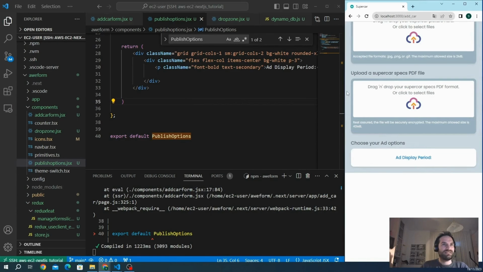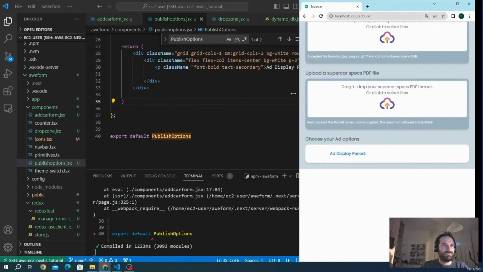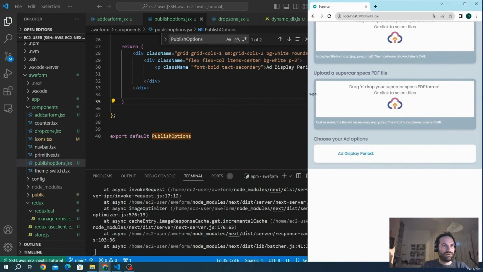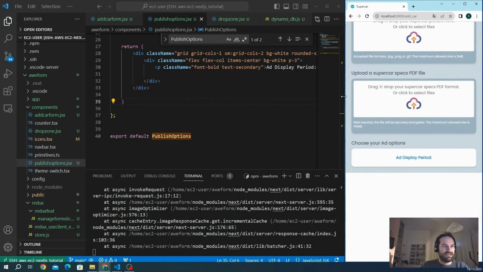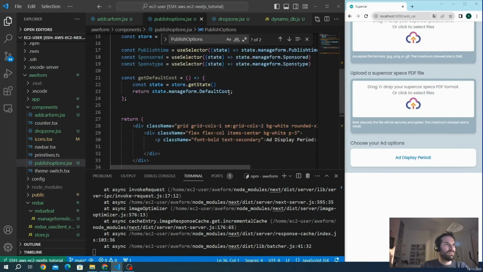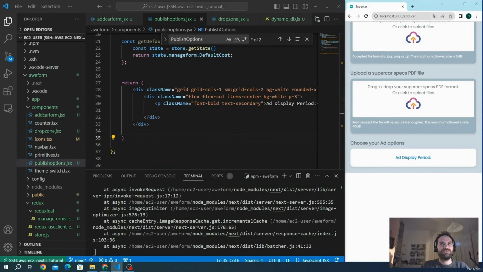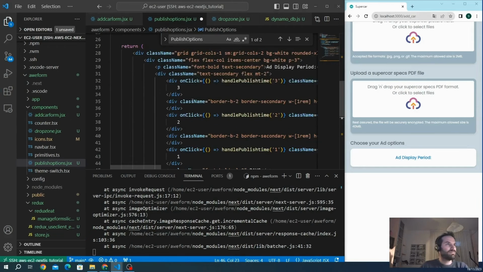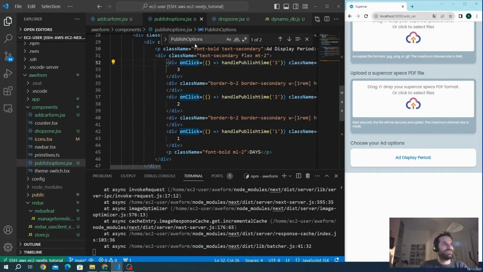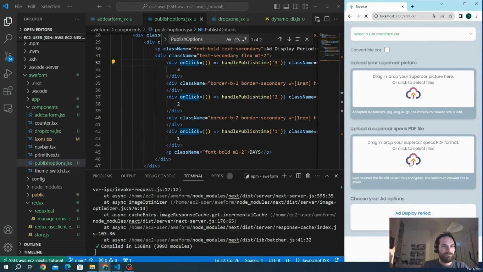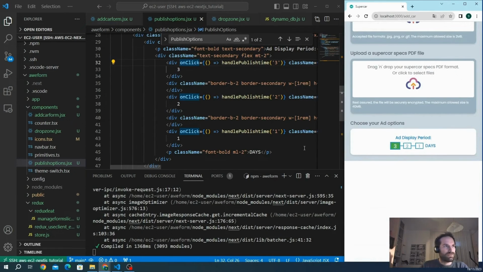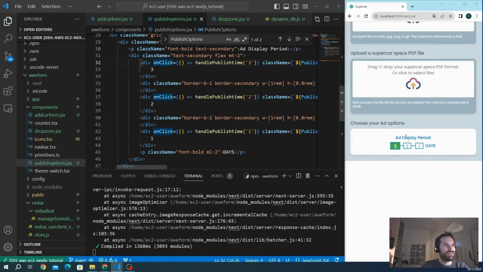Okay. In this case, we can see that we will modify one column or two columns depending on the screen size. And let's work for one column now. We go back to our publish options, and we're going to add more stuff here. I'm going to apply this block here, and this block contains, as you can see, three different selections. I already prepared it in advance, so I don't make you wait a long time while I type every single part.